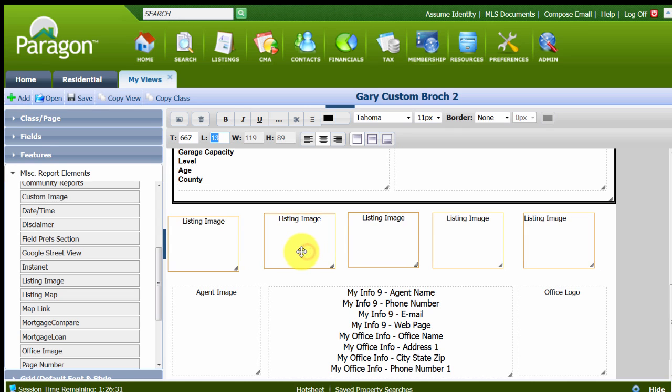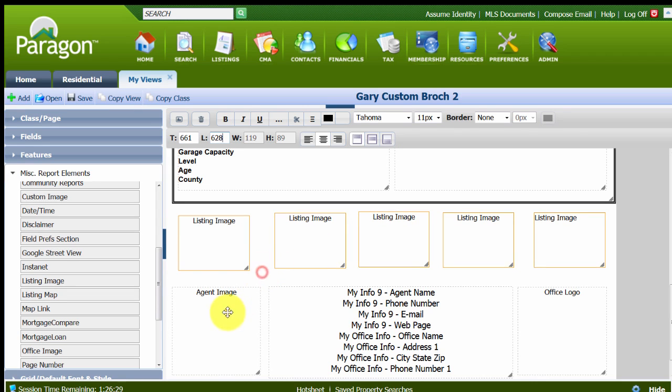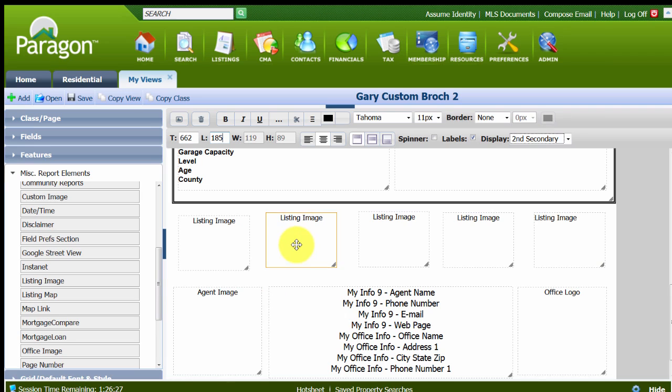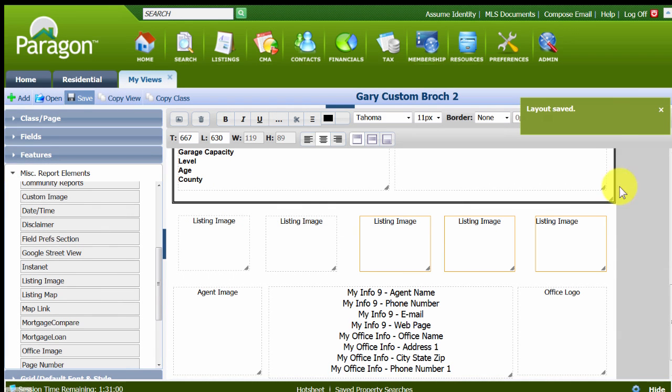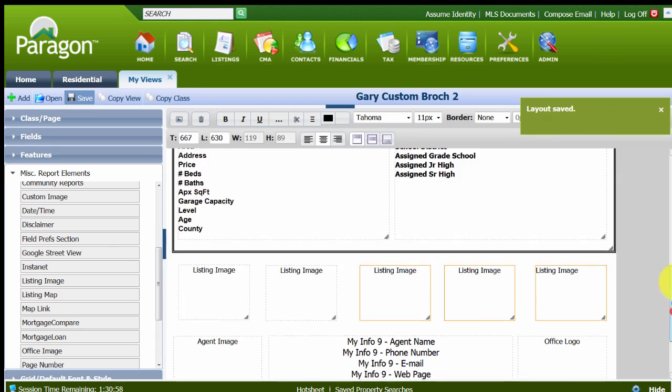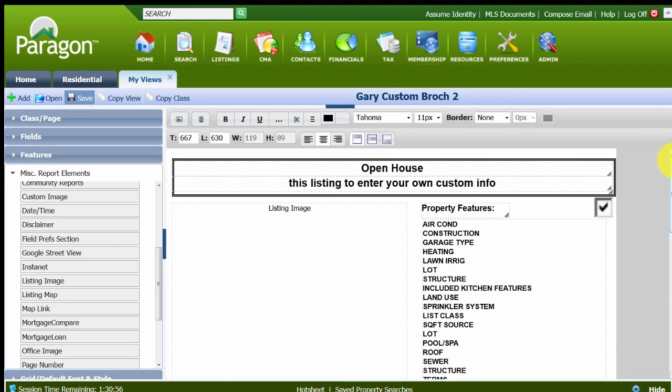Again, let me move this over. I got them all selected, so let me just select somewhere else and move that. And it now drops in. Make sure those are all 667. There we go. Again, I could space this out so it looks a little bit nicer. But with my work done, let me go ahead and click on Save. My layout has been saved. I can come back and look at other details.